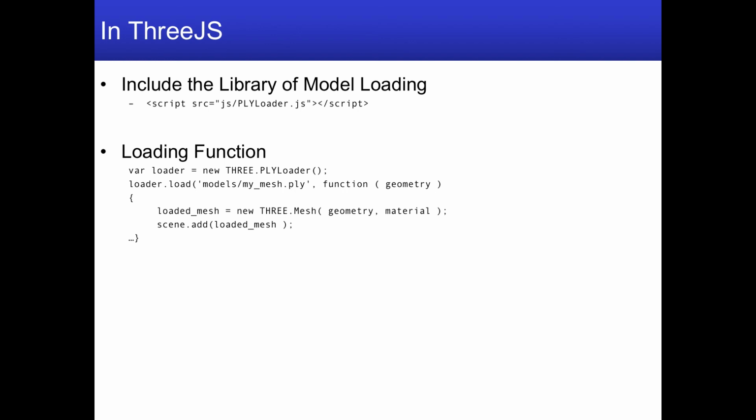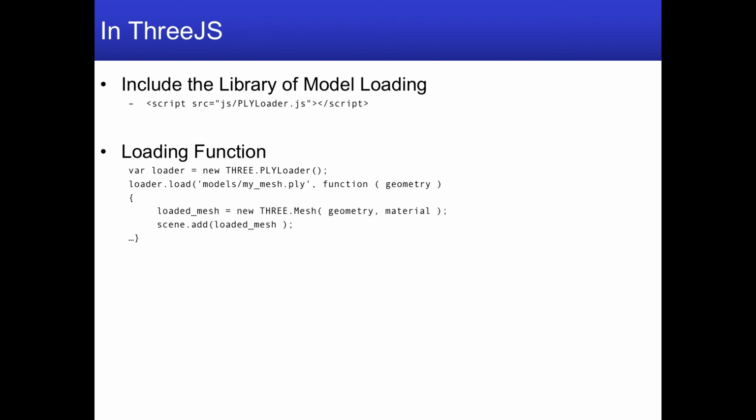So the idea is you have to include the Ply loader, right? Ply loader, as well as the OBJ loader if you want to load an OBJ, is part of the library. You go online, you download it, and this is also in my basic package of exercises, on my examples online. There is this plyloader.js you have to include in your application, and then you actually have to load a mesh. You just call loader.load, and this returns a geometry, right? You can see this example in my code or in the video.